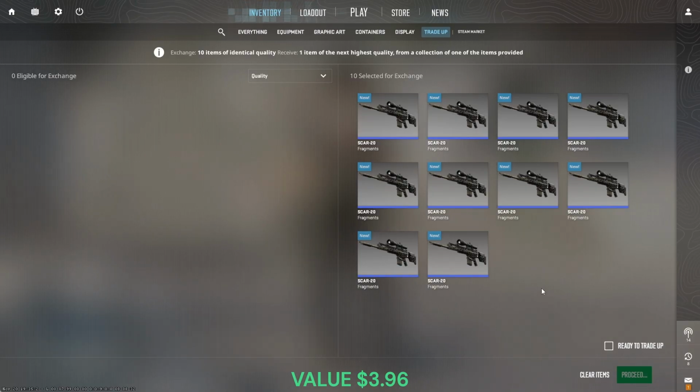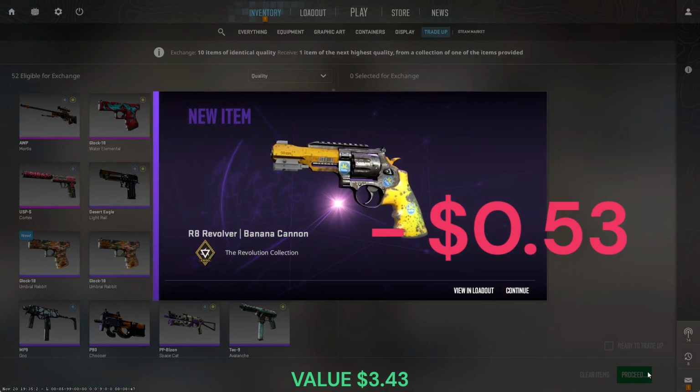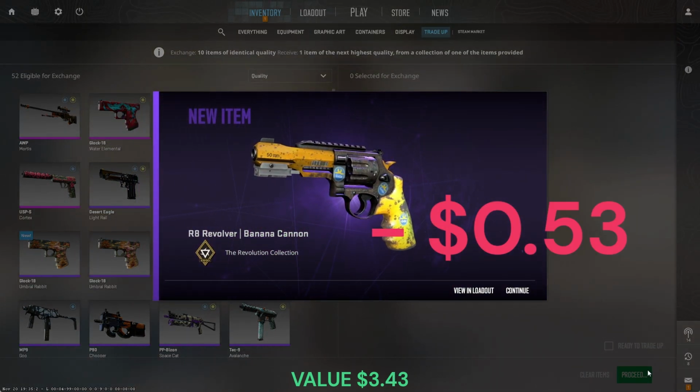Alright, we got our third trade up here. Let's see if we can get another M4A1S and finish this video off on a good note. We don't want to see that R8 Revolver. Everything else, we're happy seeing. 3, 2, 1, go. That's not what we wanted to see.